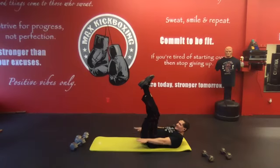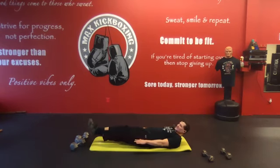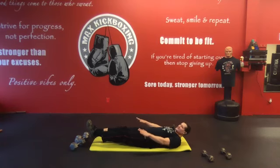One to ten. Bring your hands down here. Flutter up and down. Go. One to ten. Chair with the legs and go flutter. One to ten. Legs are going to float and flutter.